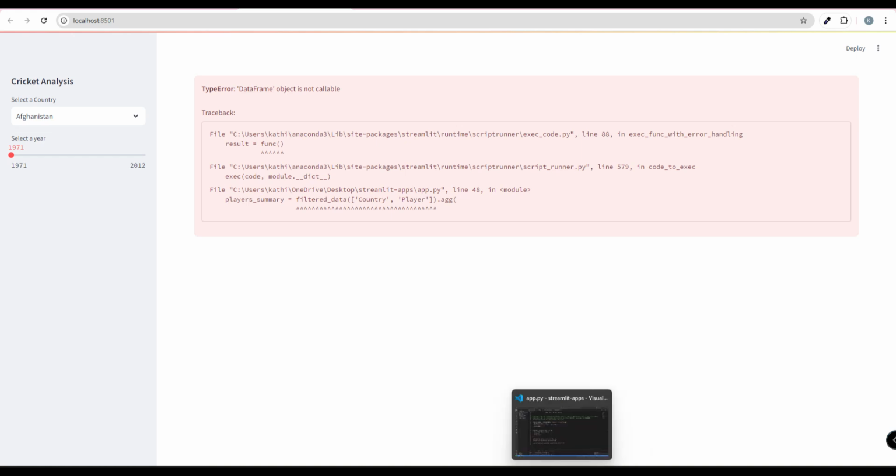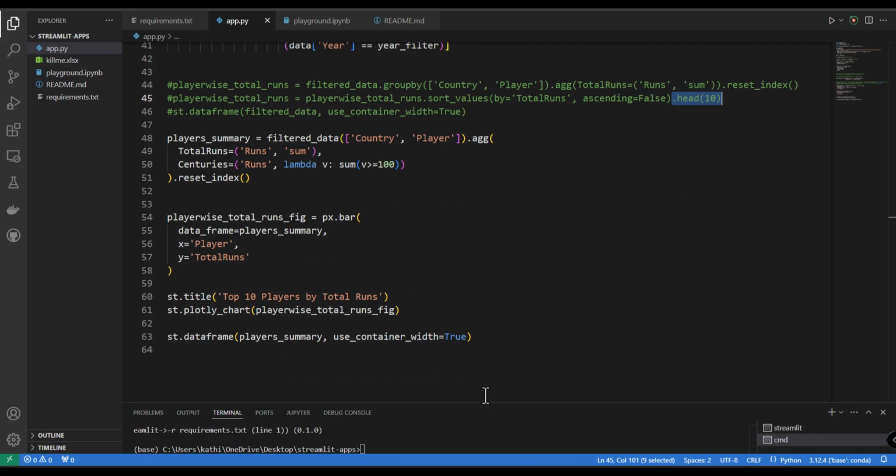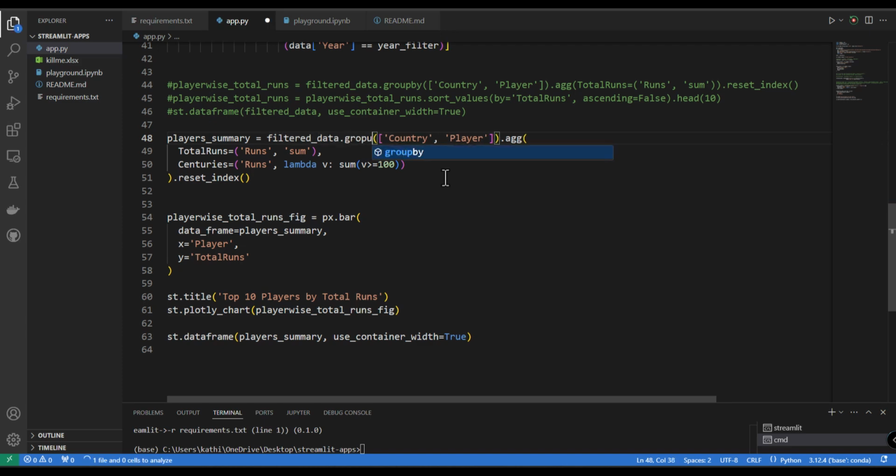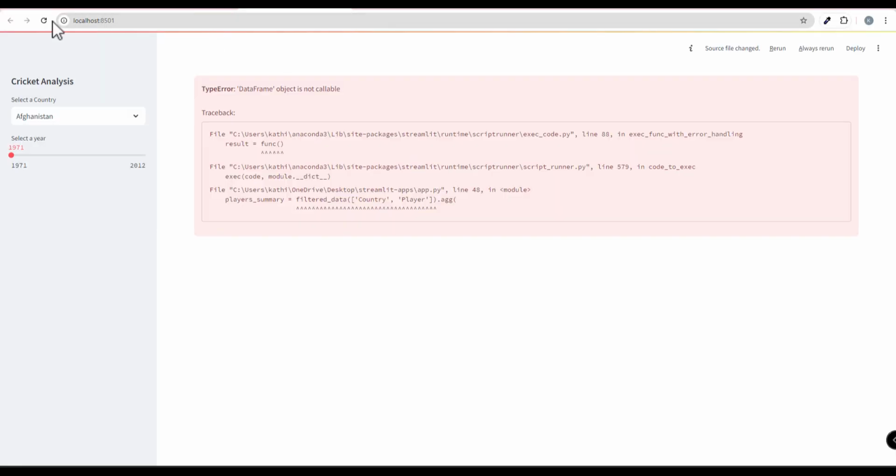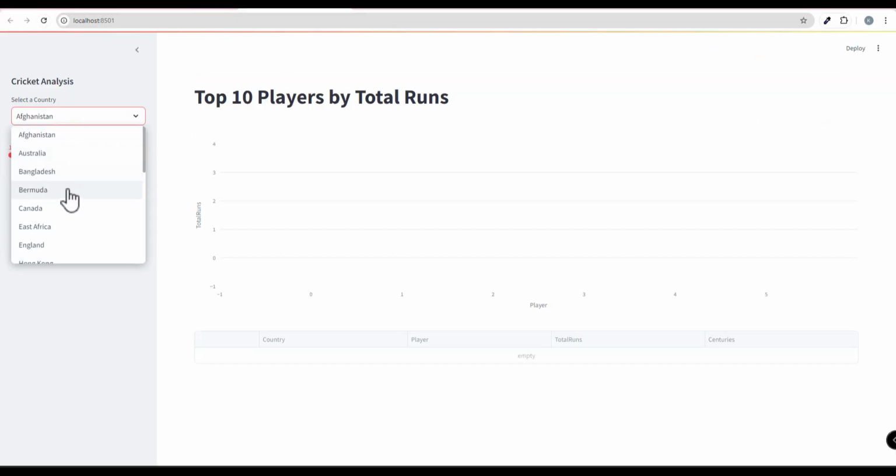let's see, there is an issue. Where do we have this issue? Filtered data. Ah, here I missed dot group by, yeah. So let's say I pick India.